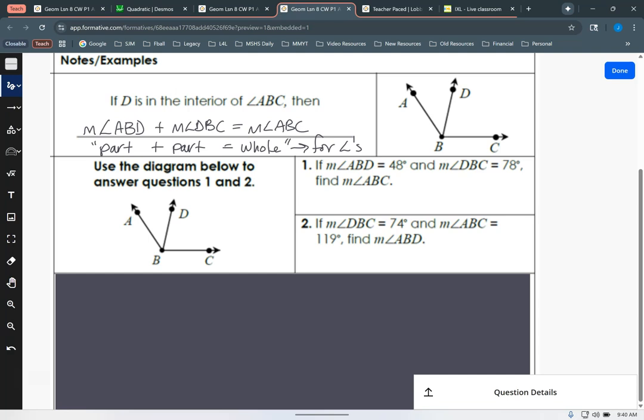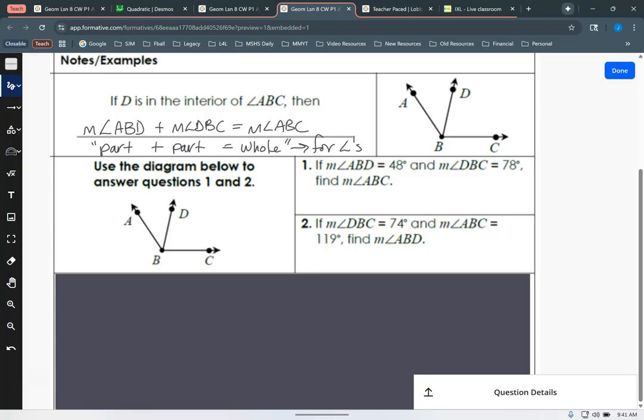So now you should be looking at this here. All right, and so you can see this first question. Now, let me just be clear about something when we see these questions like this. I want you to understand that question number 1 and question number 2 are two totally different questions, even though they use the same diagram to reference certain angles, okay? And so you have to keep that in mind. Just like when we're doing algebra and we have an X in question number 1 and an X in question number 2, it's not the same X. Okay, they're totally different questions. And so you have to keep that in mind when you're looking at these.